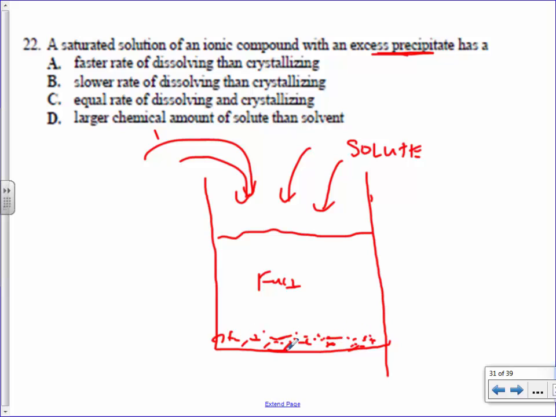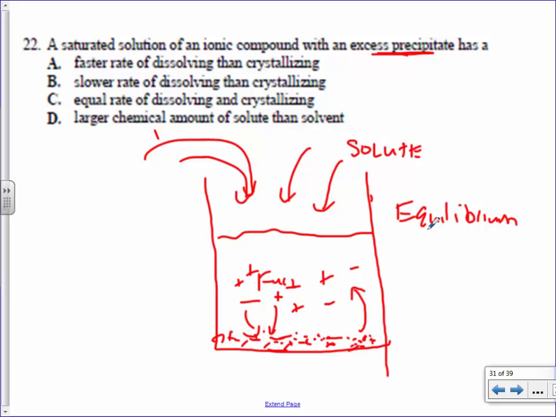Okay, so you guys see how there would be something sitting on the bottom? In one of our slides of notes, I talked about the idea that it's not just sitting there. There is actually stuff happening at a microscopic level. What's happening is this solid stuff right here is breaking apart into pluses and minuses. But other pluses and minuses are recombining into solids. We had a name for it. Do you guys remember the name for that? Begin with E. Yeah, it's called equilibrium.